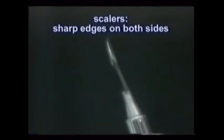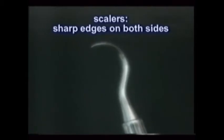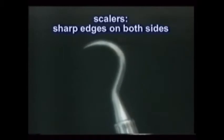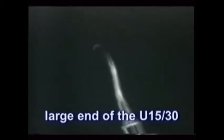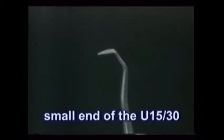Scalers are defined by name or number. They can be universally used on both sides of the mouth, top and bottom, as their blades have sharp edges on both sides. Some scalers, like this sickle-shaped U1530, have unique pointed blades that access particular teeth. In this case, the tight confines of the lower incisors.